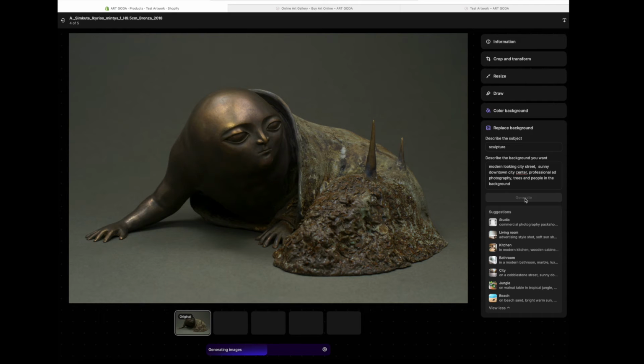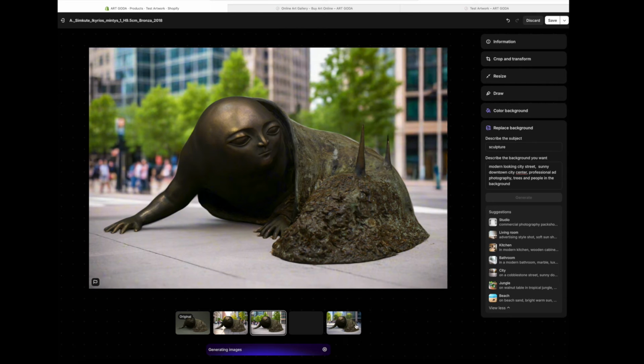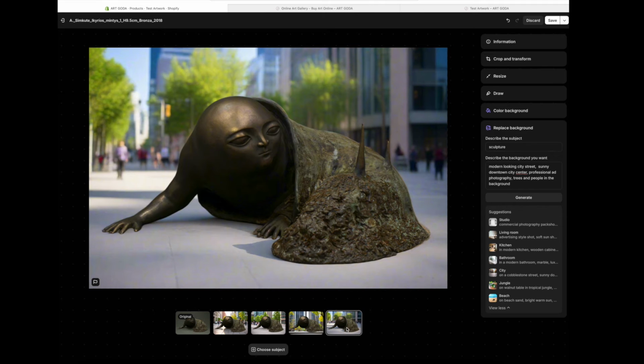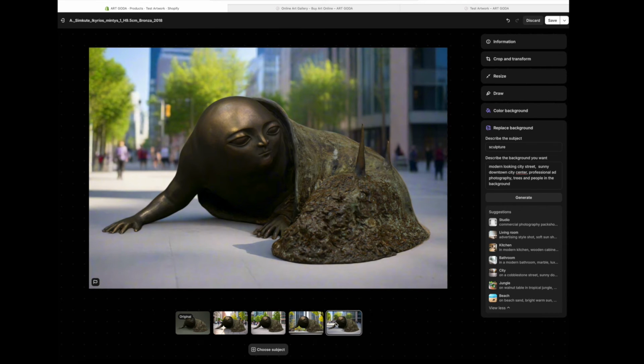It's just that I like to imagine sometimes how those smaller sculptures would look in large scale in the city. Look at this. Amazing. I hope Aurelia likes it. It's really nice. Okay, so this one's not perfect, but it's quite normal. You can't expect artificial intelligence to be perfect, but I think it does a really good job.